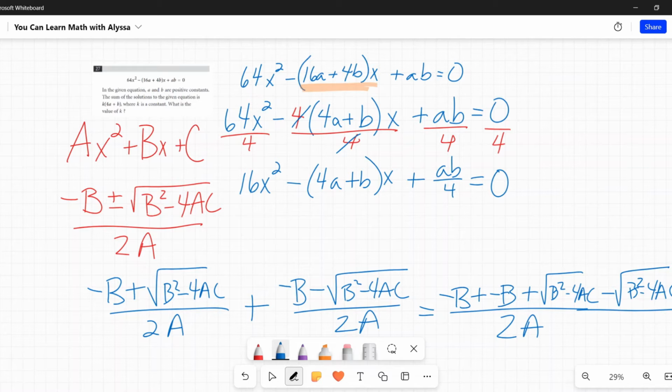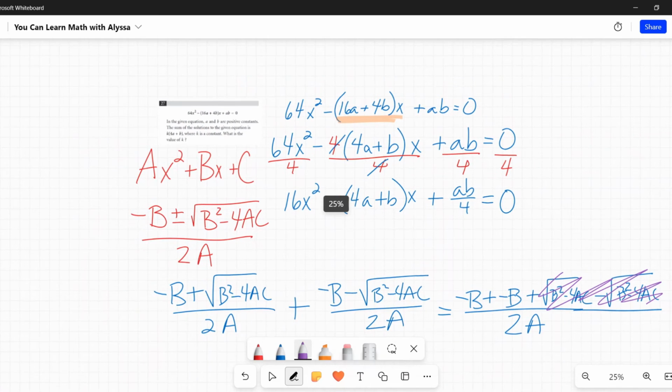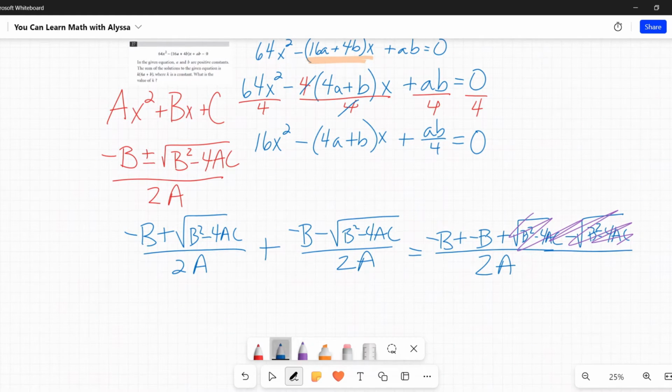All right, so these two, even though they are complicated looking, are going to cancel out. They are identical except one is positive and one is negative. So they cancel out, they're gone. Aren't you glad of that? I know I am. Like a plus 5 minus 5, plus a million minus a million, they cancel out. And what's left is negative b plus a negative b. Well, that's just a negative 2b over 2a. Well, I can get rid of those 2's. They cancel out. I am left with negative b over a.